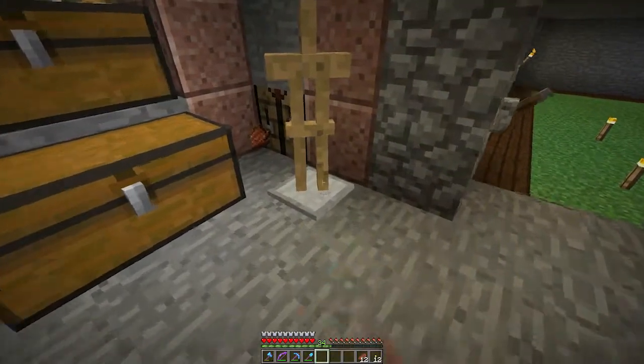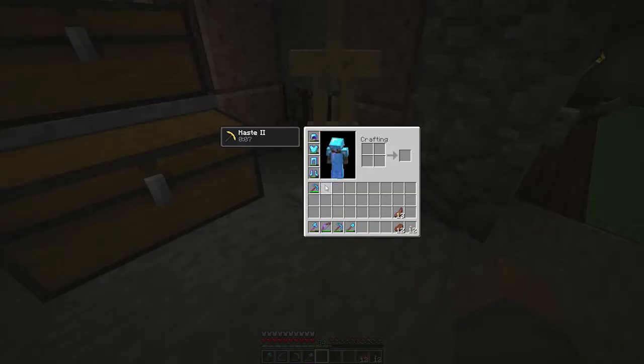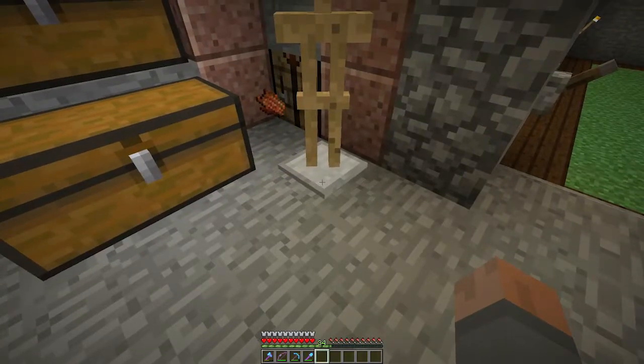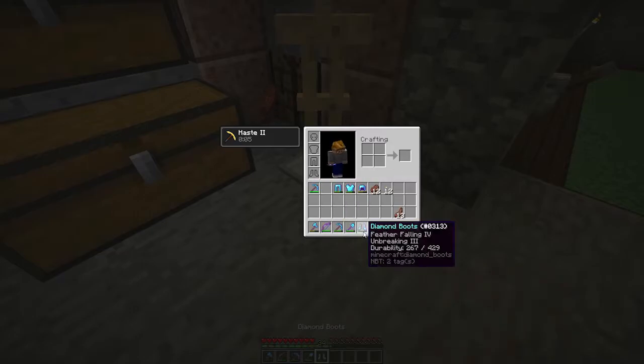The other thing we got in this update are armor stands, and you guys can see I have that here. Basically what you can do with these is hide your armor, or store your armor, not hide it. I want that down here.